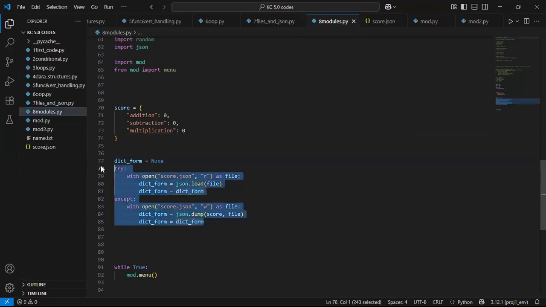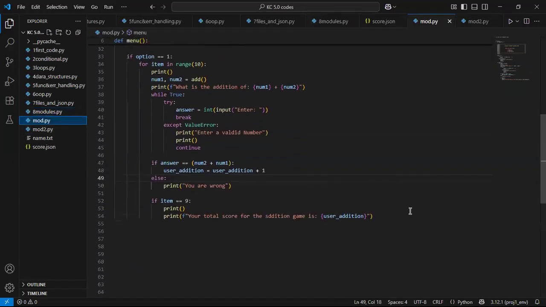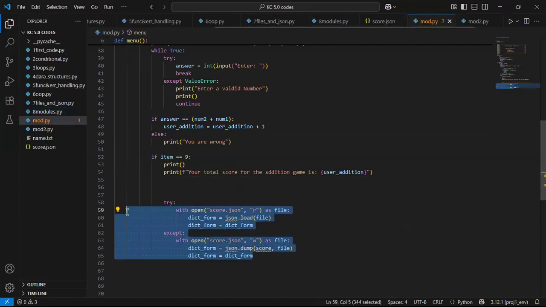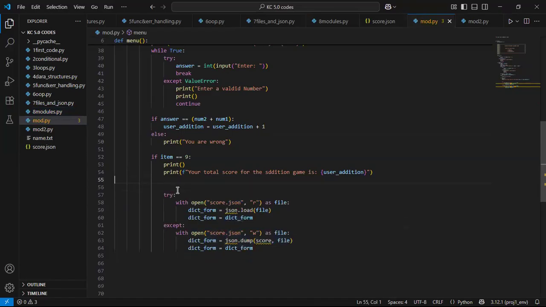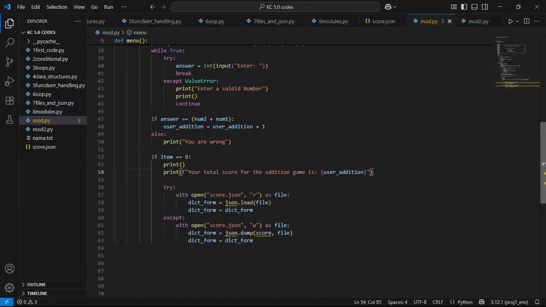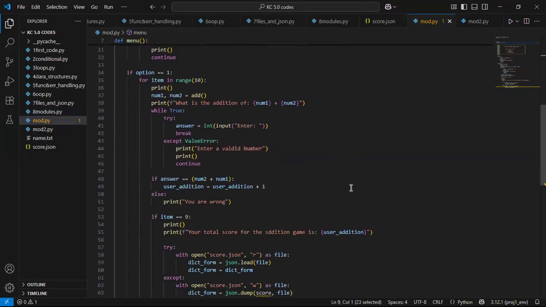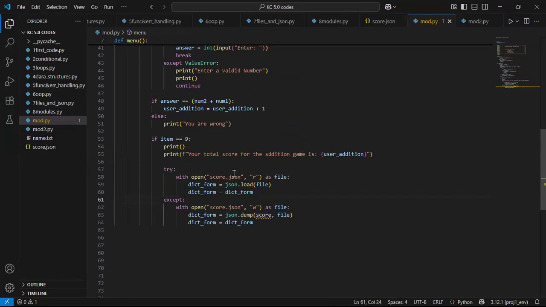So I'll copy everything. I'll come back. I'll copy everything. Come back again. So what do I want? I'll just edit when there's need. So sorry, scatter. I have to indent. Indent. Right. So it means that after I bring in JSON as well, I'll bring in JSON. So import json. All right. So now I want to try to open score.json, right, as a file, and then load, right?